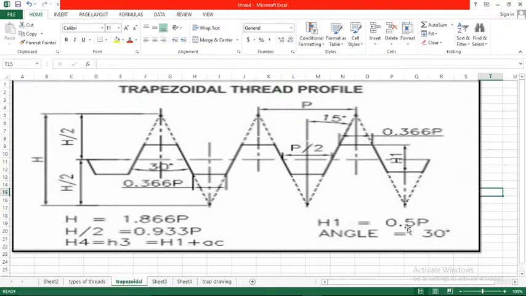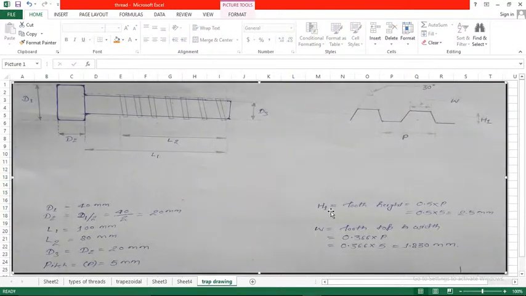Here all the values are given, and this is the drawing I have drawn by myself. This is d1, this is d2. I have considered these values by myself. You cannot find them, I do not think you can ever find this in a real designing process. These are just the values I have considered for the overall bolt, and I do not think they are the most important thing.